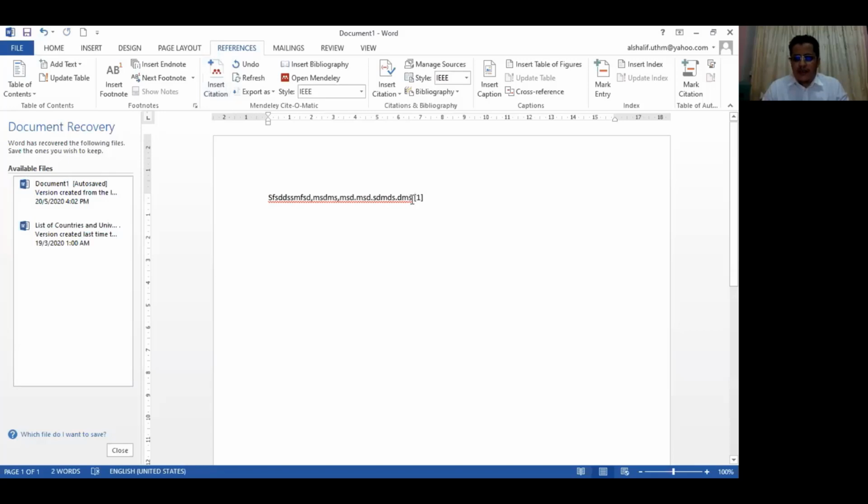This is the citation number 1. I want to add another one, so I will repeat again. Okay, site. Now I go to choose another article in Mendeley, and it will appear site, or semicolon. Sometimes it will show you send to Word.